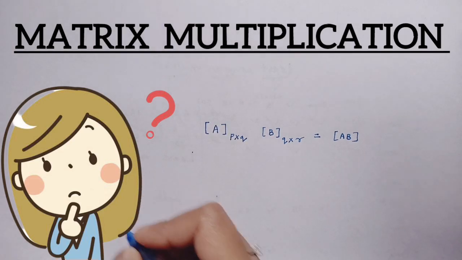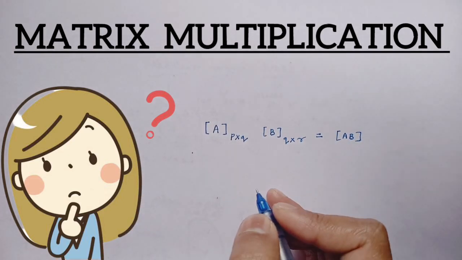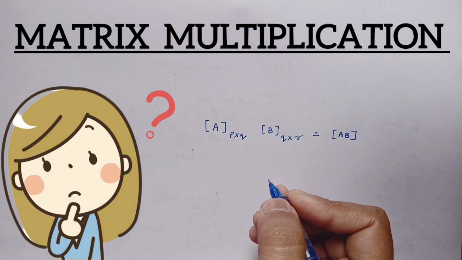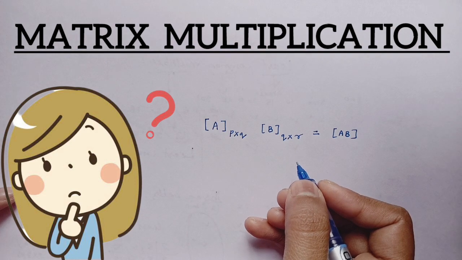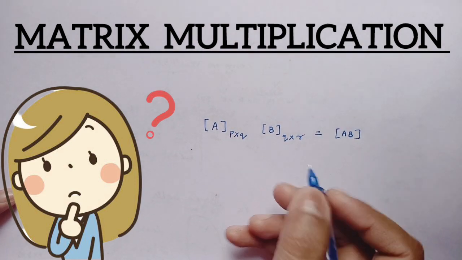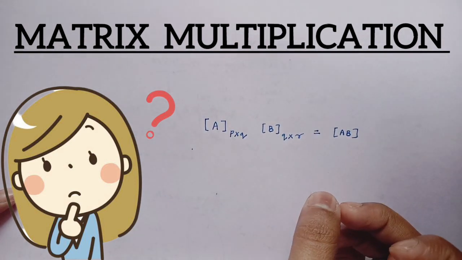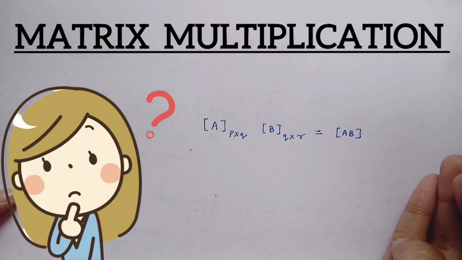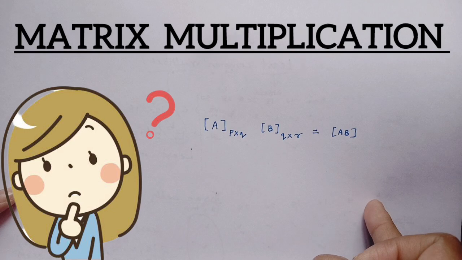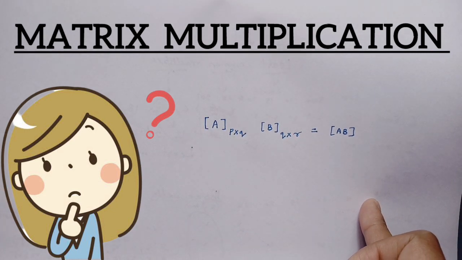So dear students, here we are going to discuss a new, interesting and important topic of class 12 syllabus, that is multiplication of matrices. Students generally face problems in multiplying two matrices. Other operations of matrices are quite easy. आप addition भी easily कर सकते हैं, subtraction भी कर सकते हैं, but when it comes to multiplication you feel in doubt. So we will see how to multiply two matrices here.